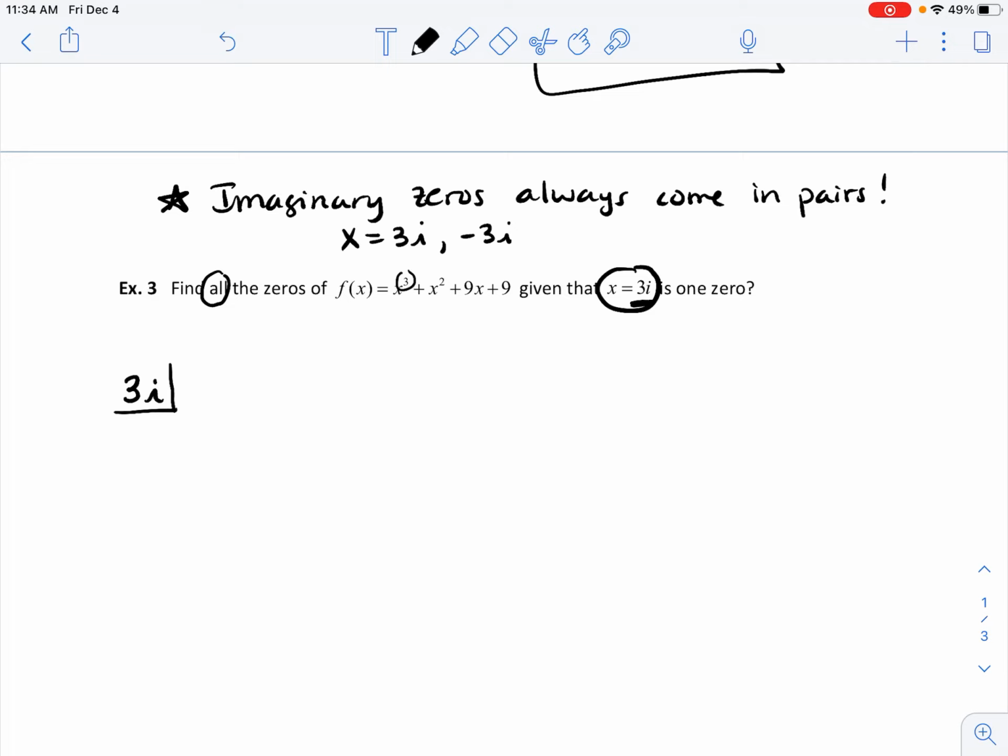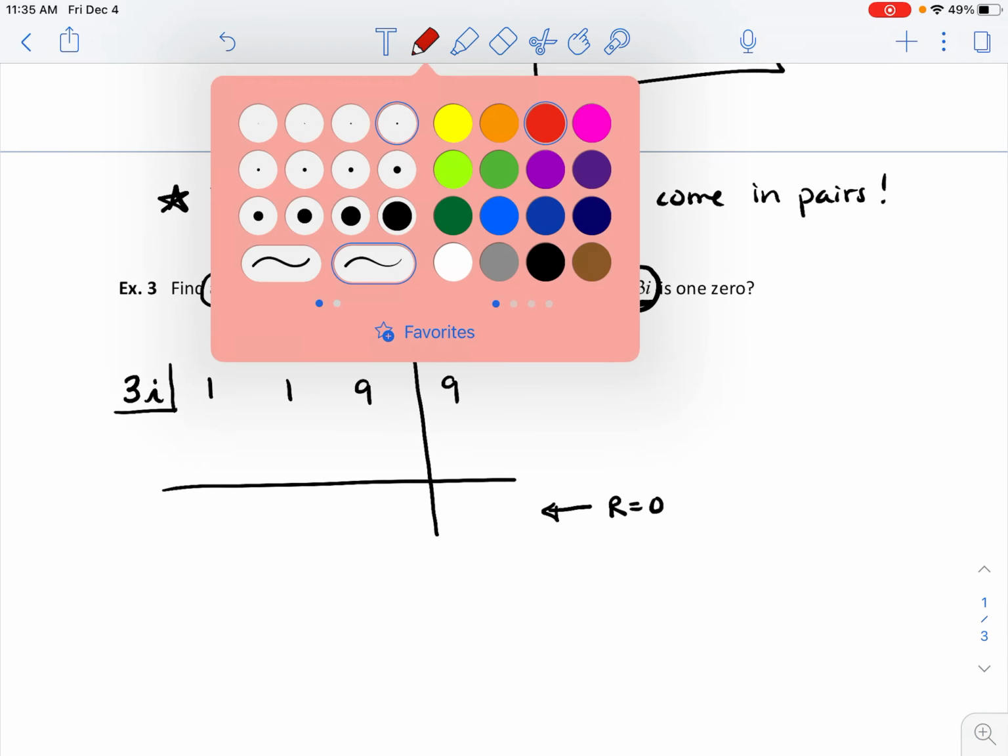Well, let's check out our degrees here really fast. I have 3, 2, 1, 0. Nothing's missing, so I'm good to go. So my coefficients are 1, 1, 9, and 9. Now look, you guys, this is going to be a little bit harder because of the i's, but you can do it. Remember, we better get that the remainder here equals 0. If you do not, you did it wrong. You need to go back and do it again. So let's go ahead and give this a shot.